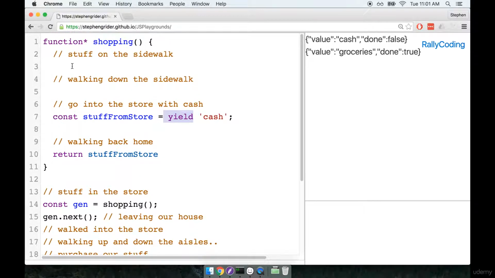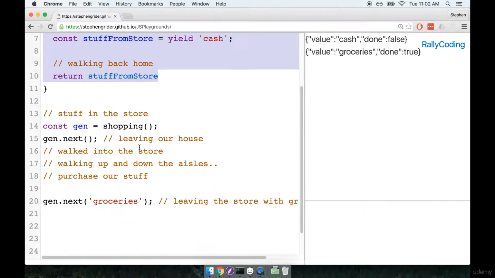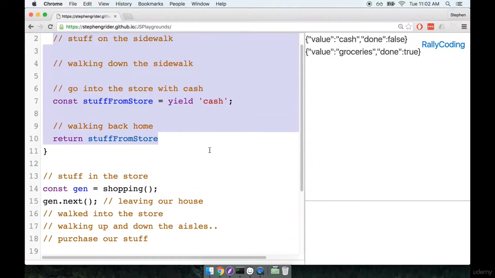Remember, everything that's going on inside of this function, we can think of as walking along the sidewalk. And anytime we go into a store to retrieve something is a time at which we exit this generator function and we go back to our code block down here.